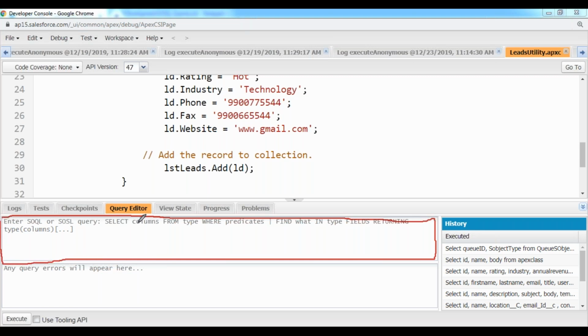Inside this query window, we can write either a SOQL query or a SOSL query. Once the query is prepared, we can execute it using the Execute button, which is available at the bottom left corner.